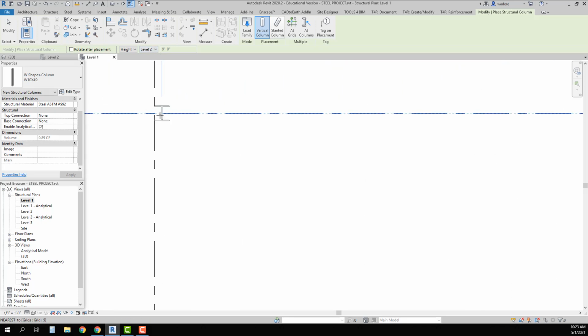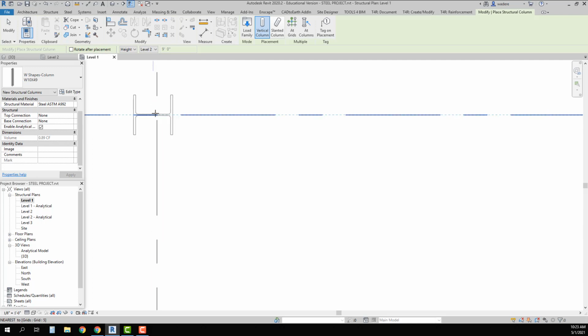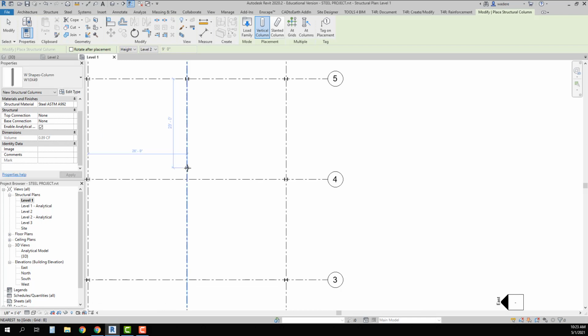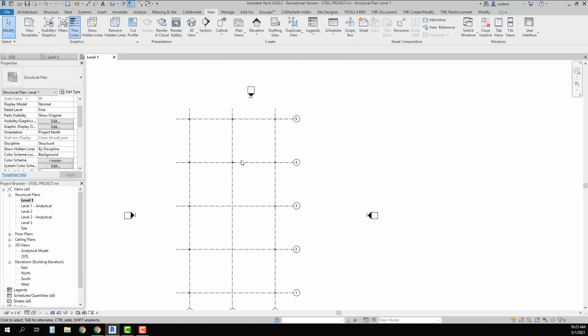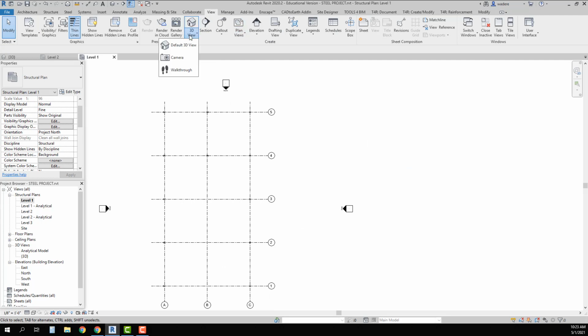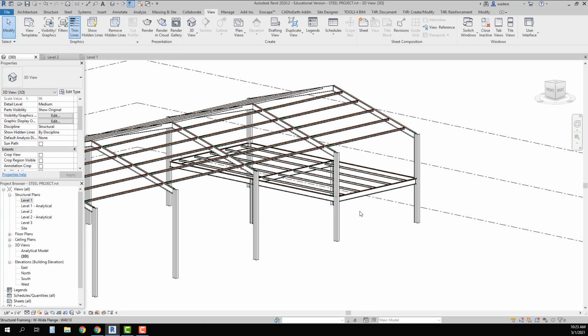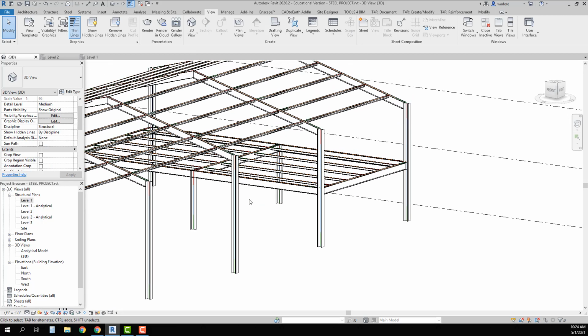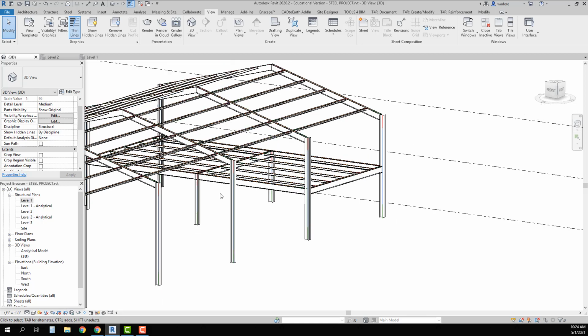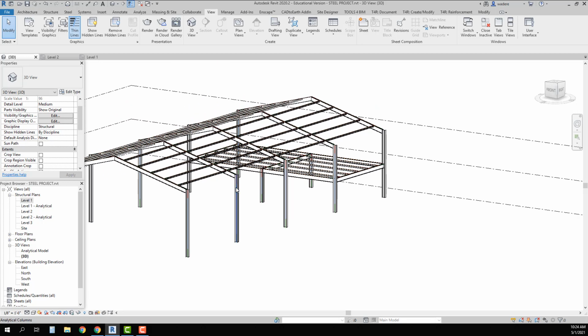So if I come over here to my grid and I hit my space bar twice, I can place that column there, and then I also want to place one here. Once I get those placed, I want to go back to my 3D view, and you can see now I have a column underneath that beam. And right now they're kind of all intersecting together, but we will clean that up when we do our connections.